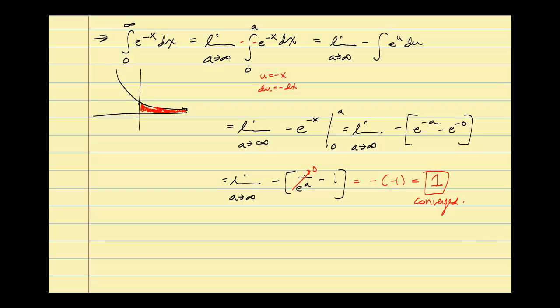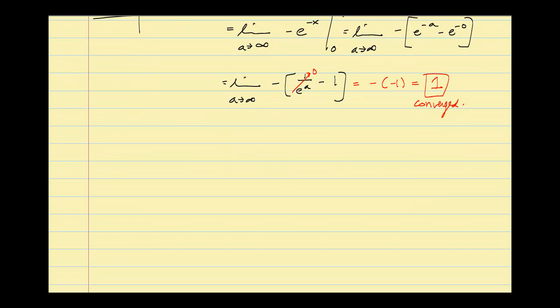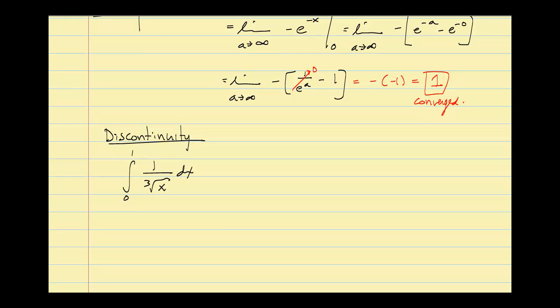Now we've looked at quite a few examples where we have improper integrals because of infinite limits of integration, but let's go ahead and look at some integrals where we have an improper integral because of a discontinuity. First one, pretty easy one, let's look at the integral from 0 to 1 of 1 over the cubic root of x dx. And again, a nice little curve sketch is a handy thing to know about here.